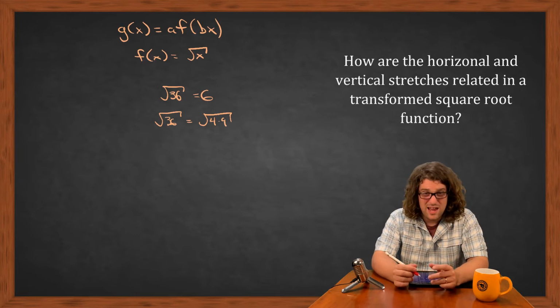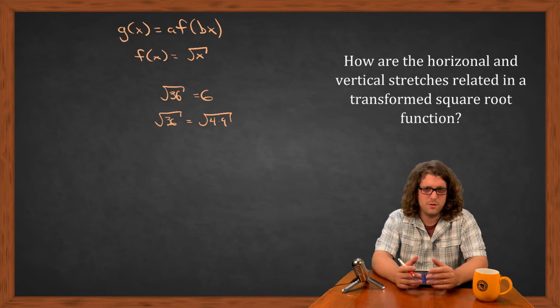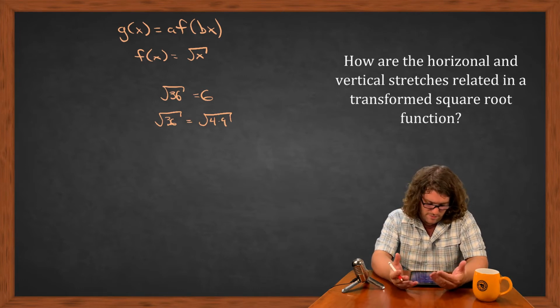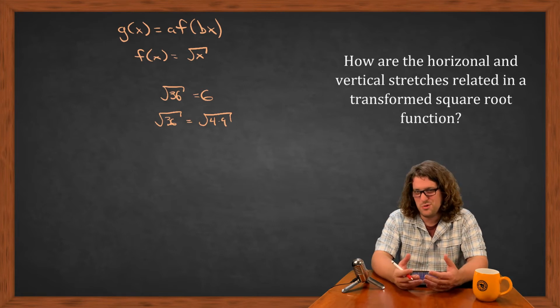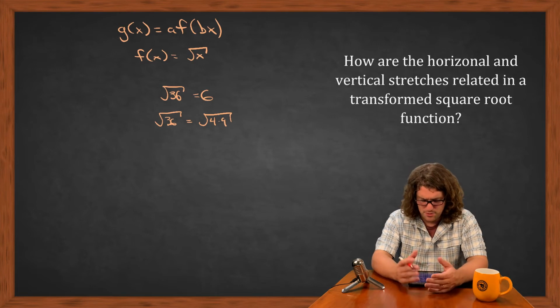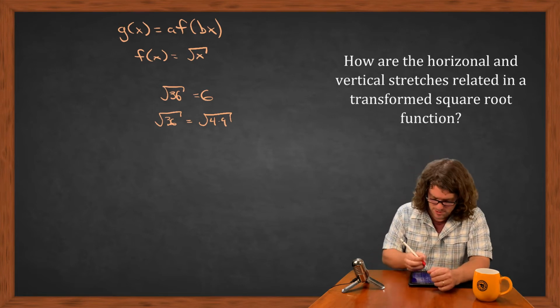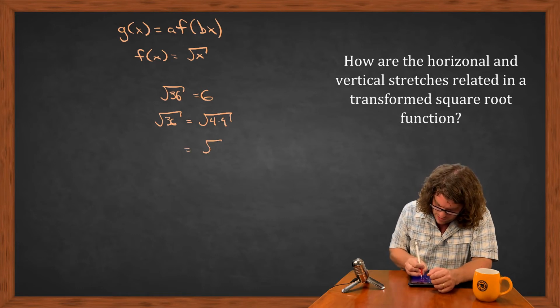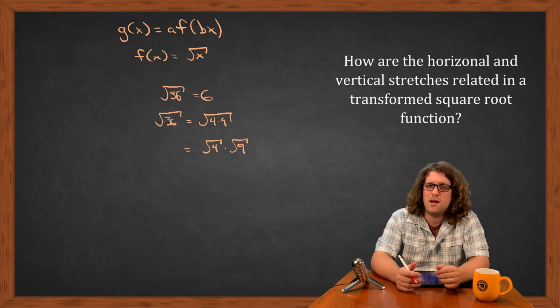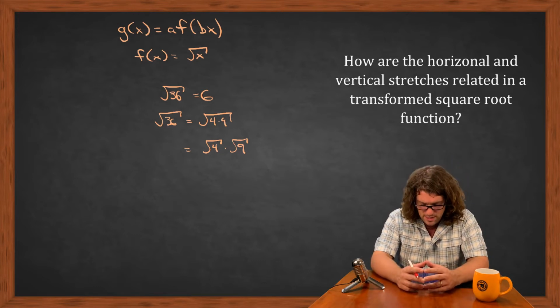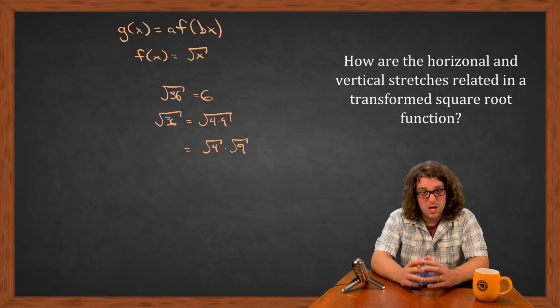Now, since we know that the answer is supposed to be 6, we can come up with a way to write this differently if we weren't sure yet. If we took just the square root of 9, it would be 3, and what are we going to do with the 4? Well, if we square rooted that as well, you get a 2 for that part. So you'd have 2 and 3, and if they were still multiplied together, you'd get the 6 that you were supposed to. Which means that we should be able to represent what's going on here as the square root of 4 separately, multiplied by the square root of 9. Now, this is actually something that we can generalize.